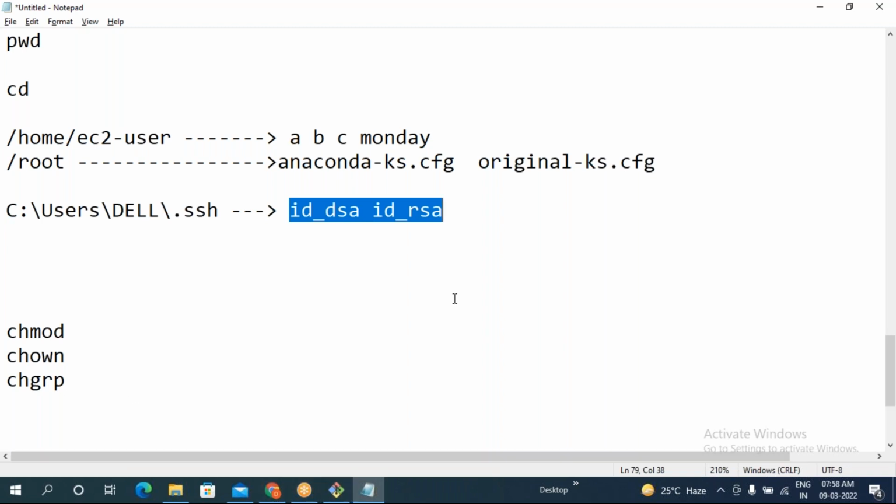Of course, normally you people will maintain movies in folders like F drive. In your laptop, in F drive, you will maintain Telugu movies, Hindi movies, English movies, Tamil movies, like that you can maintain folders.